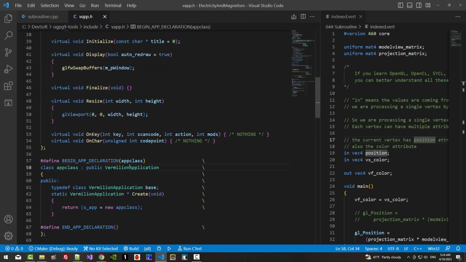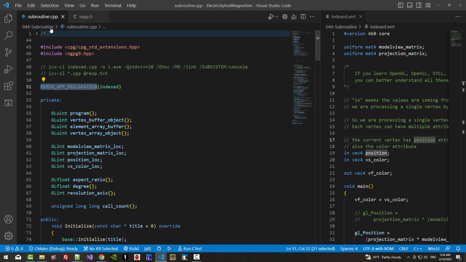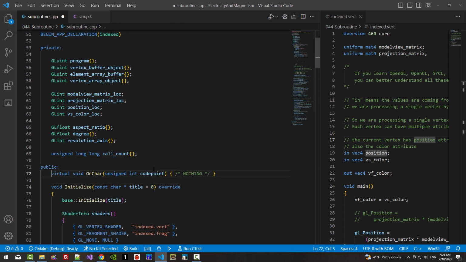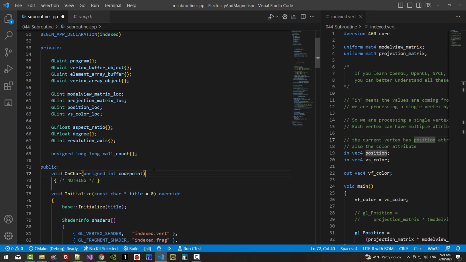In this section, per million application, we can find on key. Copy this in the subroutine here, paste, remove virtual, then override.